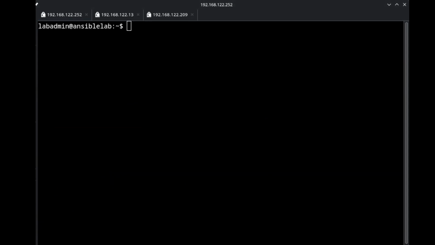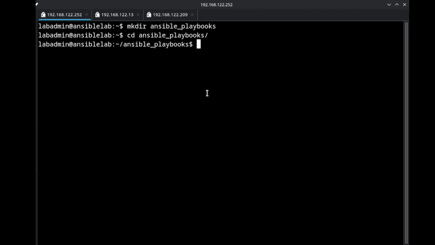So to get started making playbooks, we need to first create a directory to store those playbooks in. And we're actually going to do that off of our home directory. The reason we do that instead of out of the etc directory is because it's a bit better practice for Ansible to run things out of your home directory, so not all those configuration files and playbooks are global across the system. Plus, we don't need sudo to edit in here, which is pretty nice. You can name this whatever you want. I'm just going to do an mkdir ansible-playbooks, just like that, and then cd into ansible-playbooks.